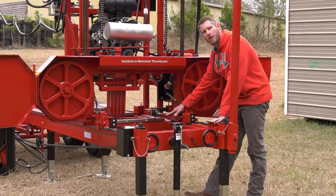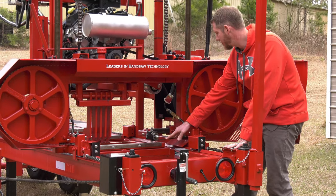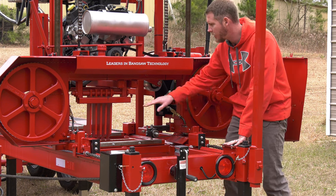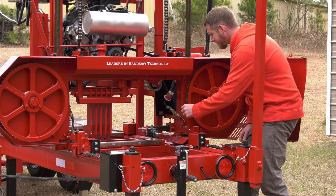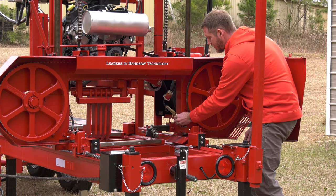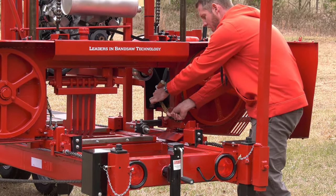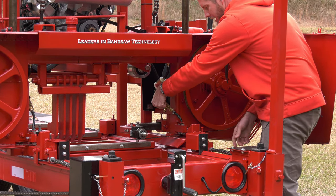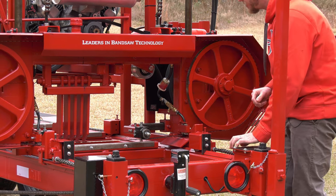So on our blade, we want to keep it clean, especially when we're cutting very sappy, pitchy wood. We've got our super drip system on here. This one is on the outfeed side. I also have one on the infeed side as well. There's a ball valve to turn it on and off, and then a sight glass dripper, and I can adjust the flow. So there's about a drop or so a second running through this sight glass dripper. And that drips down onto a felt pad, and that felt pad wipes it onto the blade.